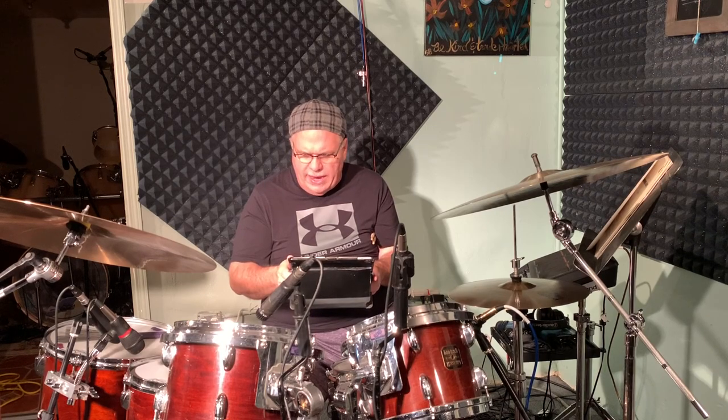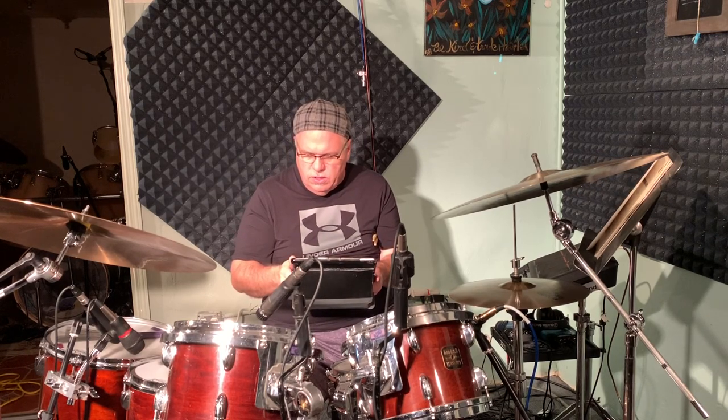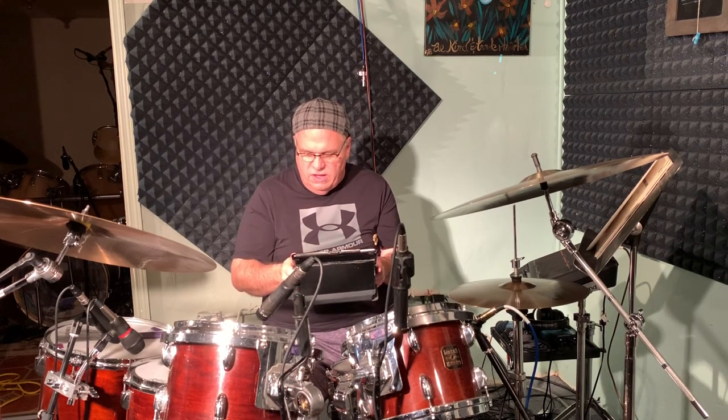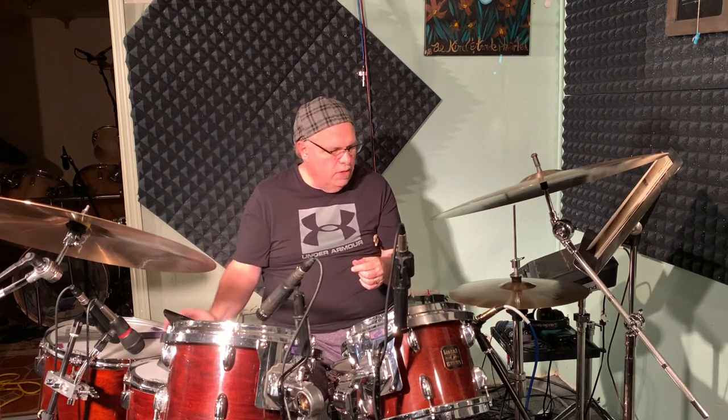Also, please explain why a person uses open and closed to open and close a hi-hat. For example, the lope sound. For example, the best way to use the hi-hat pedal with the heel down or heel up. Hit the hi-hat first, then bring down the hi-hat foot and create a good lope sound. I hope you understand what I'm asking for, okay? Well, lope I don't equate to how I play the hi-hat foot. Lope I equate to the accent of the hi-hat pattern. That's a lope. I'm accenting.